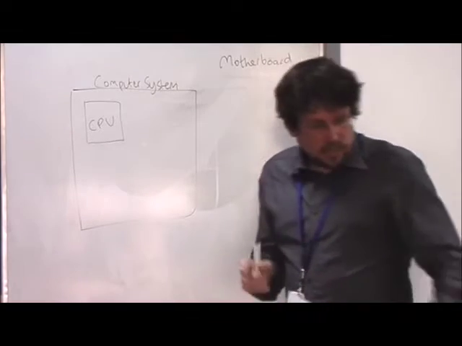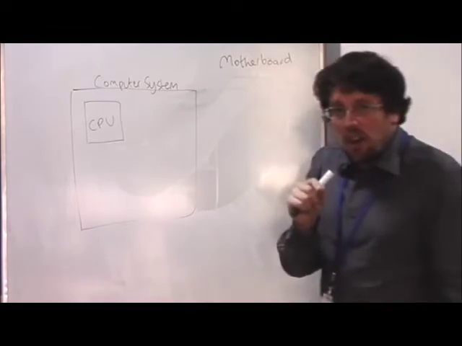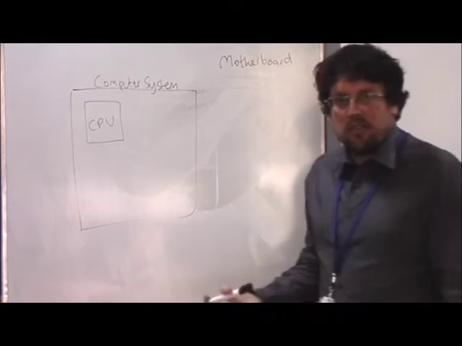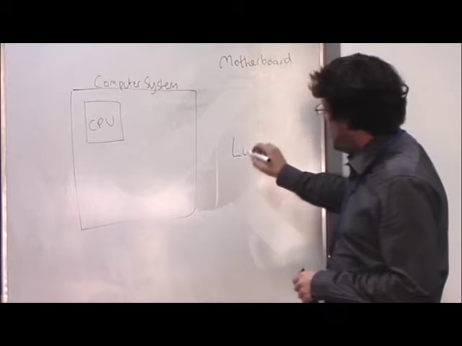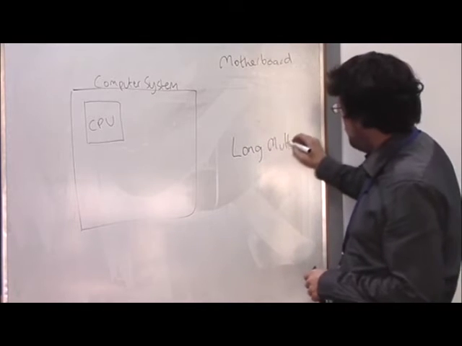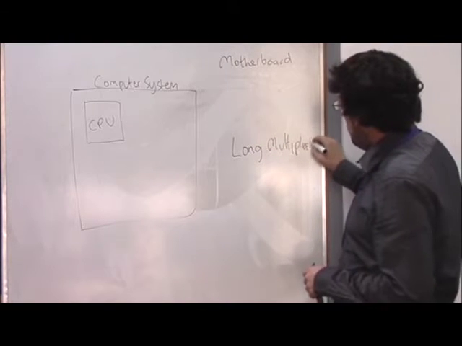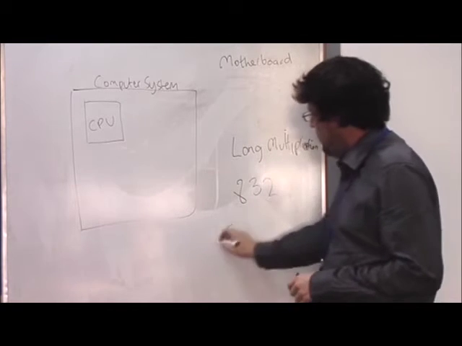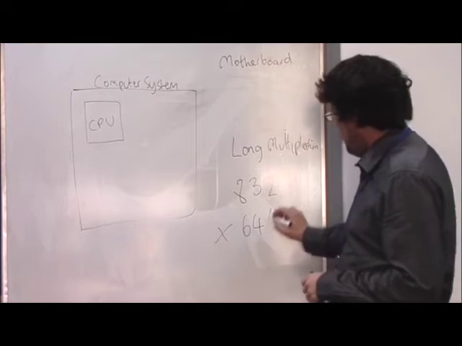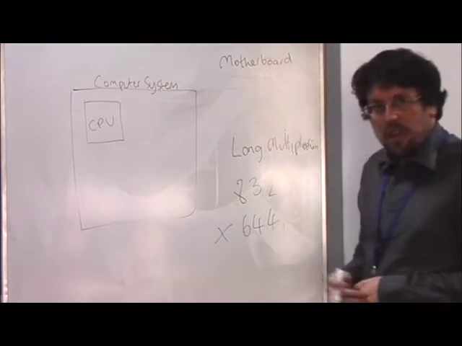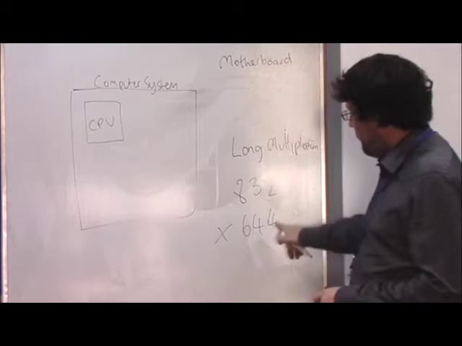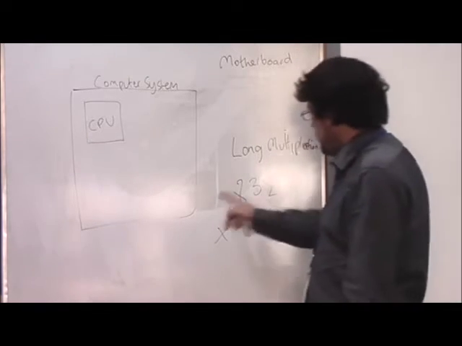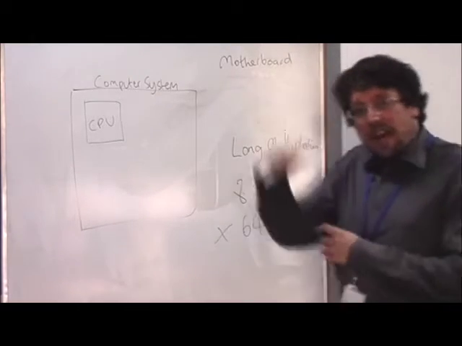Okay, now the next part is also essential. Now I like to compare a computer to a human. So I think about when I'm doing my maths, and I love to do long multiplication. I'm sure you must have done long multiplication before. When I do long multiplication, I write down the sum that I've got to do. And what I need to do is I work out what 4 times 832 is. Then I work out what 40 times 832 is, then I work out what 600 times 832 is, and then I add those three together.